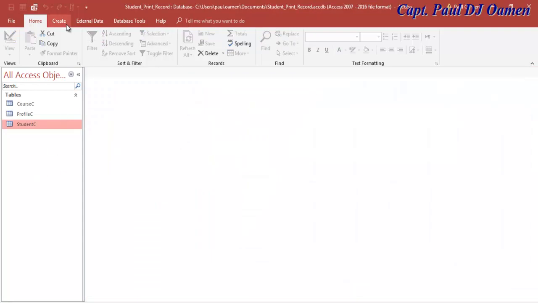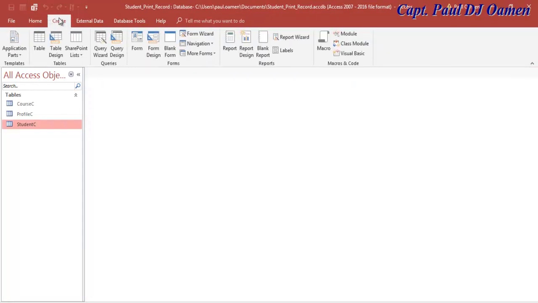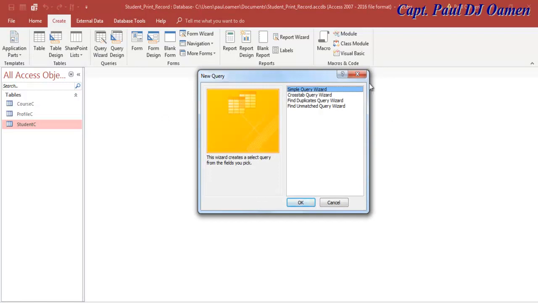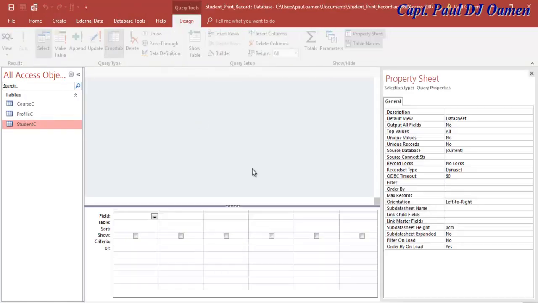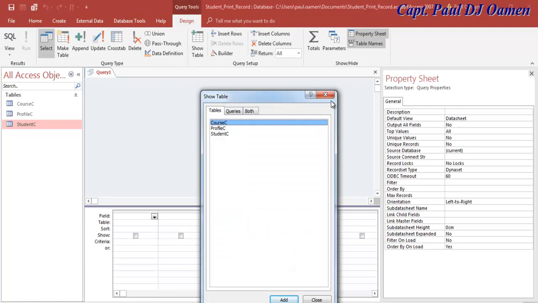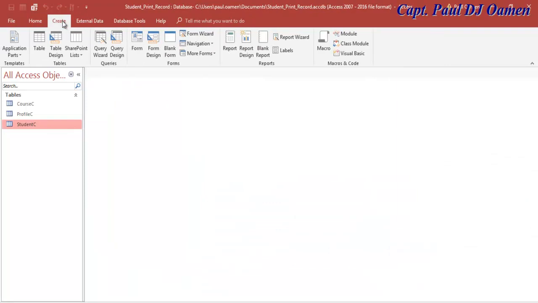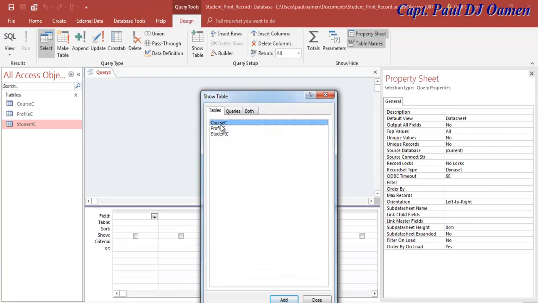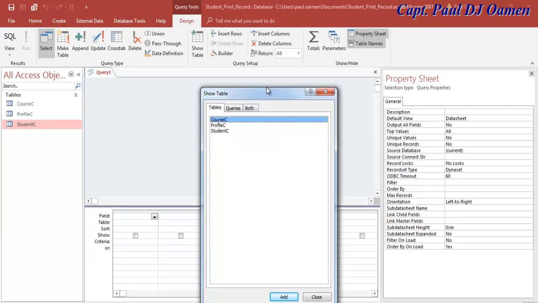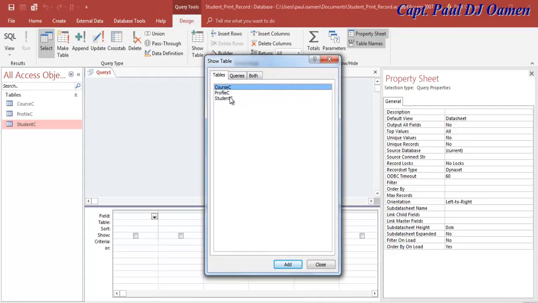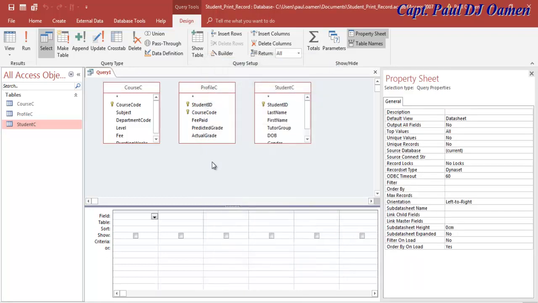So what I'm going to do next is to come right in here and create a query. Okay, so let's see, there's a query wizard here, or maybe use this one. Yeah, so we can always use that. Let me close it so that you see the one I selected. Create. I'm using query design. Click on query design and select or add all of the tables. All of the tables are added.